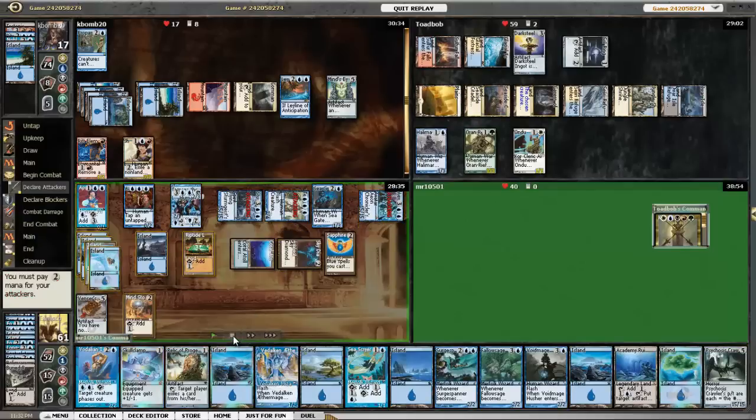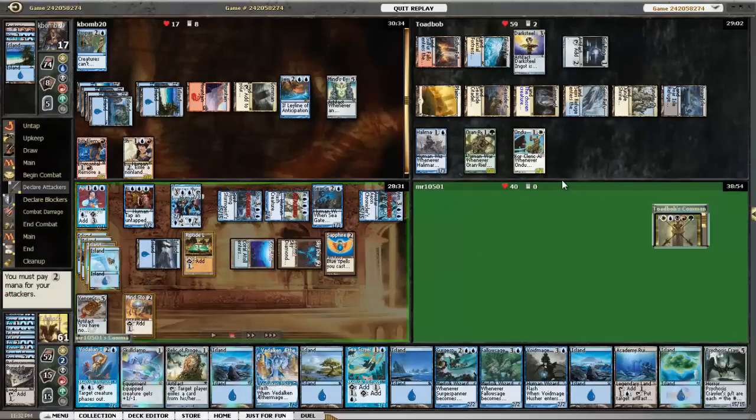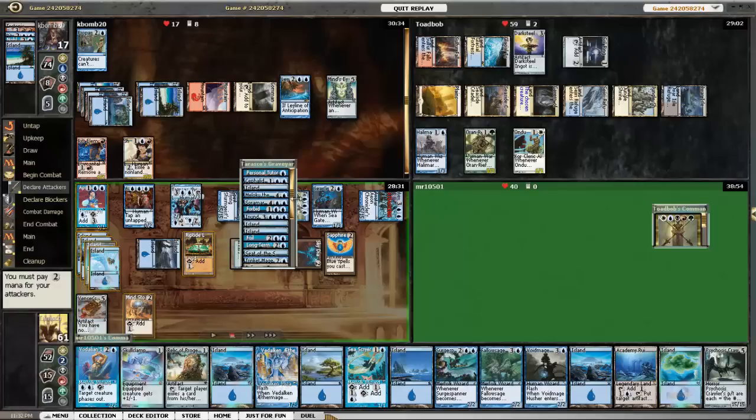I sacrificed Buried Ruin to get Psychosis Crawler back from my graveyard. The Halimar Excavator had been milling me, and I've already got 15 cards in my yard, and one of them was Psychosis Crawler. And I've only got 52 cards left in my deck.